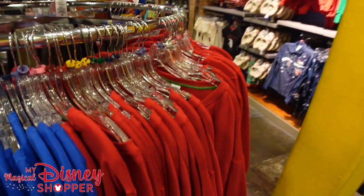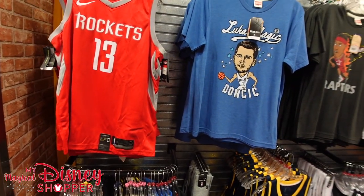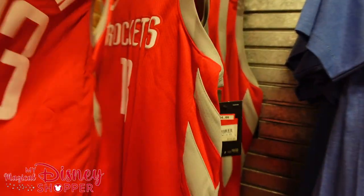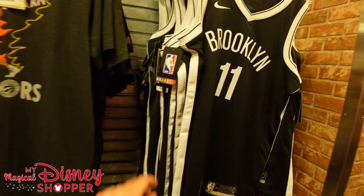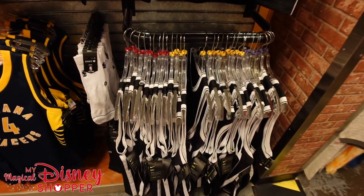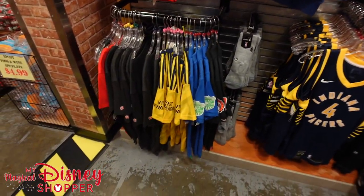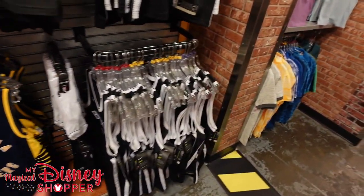Over here there are more jerseys and NBA Experience stuff - every time I think we're done with it, more shows up. A Rockets jersey with James Harden's name for $34.99 - though he plays for the 76ers now. A Kyrie Irving Brooklyn Nets jersey - tons of those. Indiana Pacers jerseys too. Now is the time to come get a jersey because there's a bunch of them. By the way, I'm a hockey player - love watching hockey, go Minnesota, they beat the Rangers the other day.